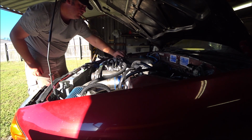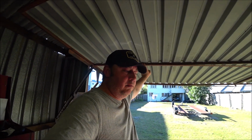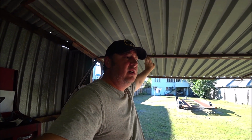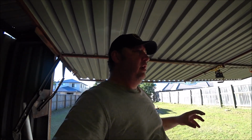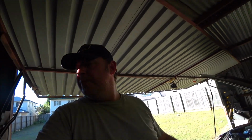No, still bouncing around. So yeah, it's still a little bit inconsistent, and the timing's varying with RPM. So it could be the CAS itself, or it could be the timing map that I've put in the ECU. I had to advance the timing to get it to start, whatever that means. And then once it started, as the idle dropped, the timing dropped.